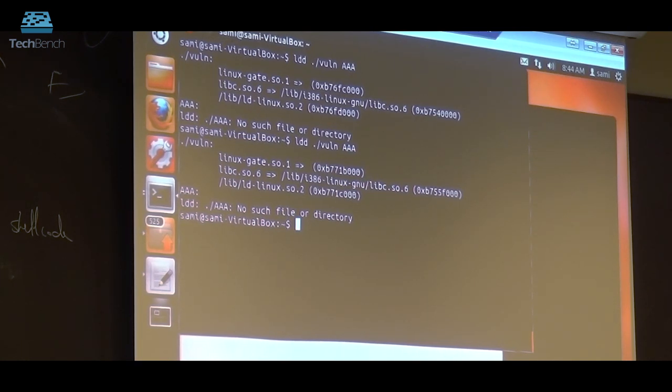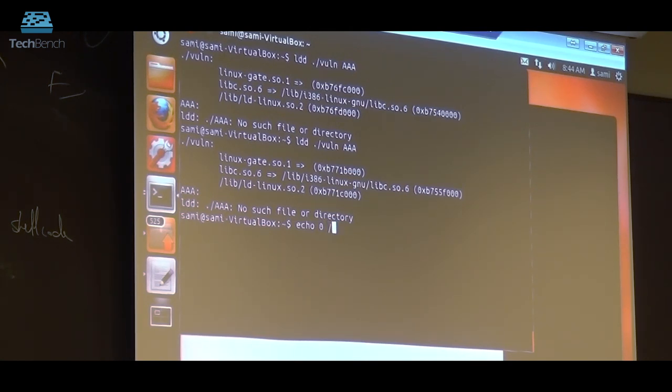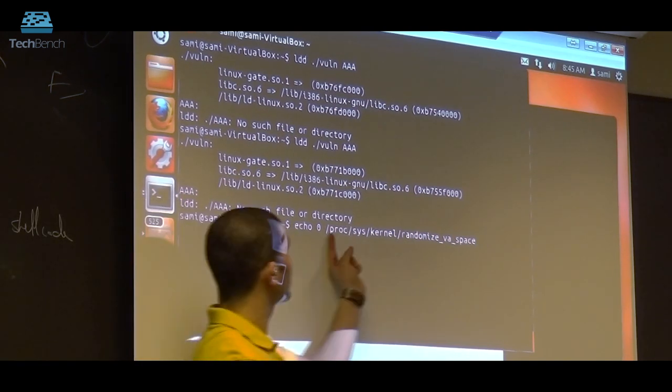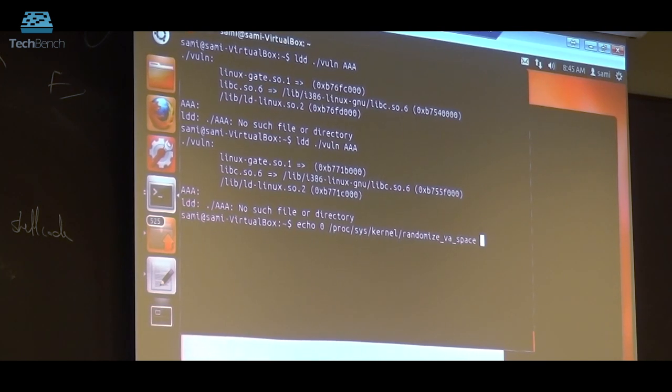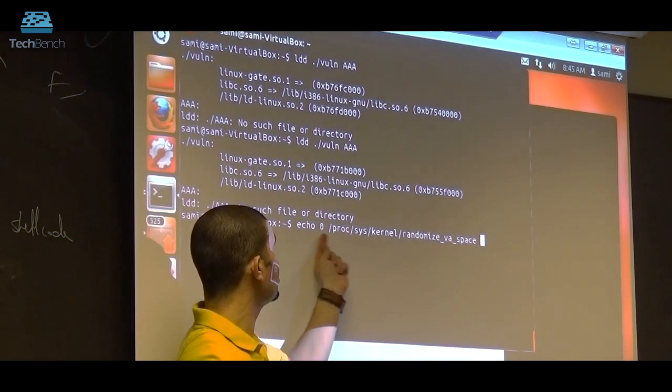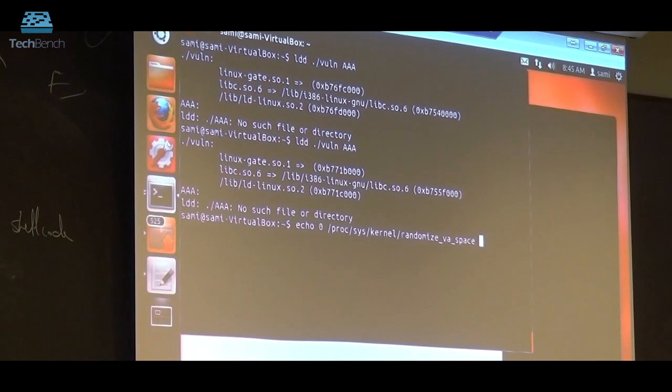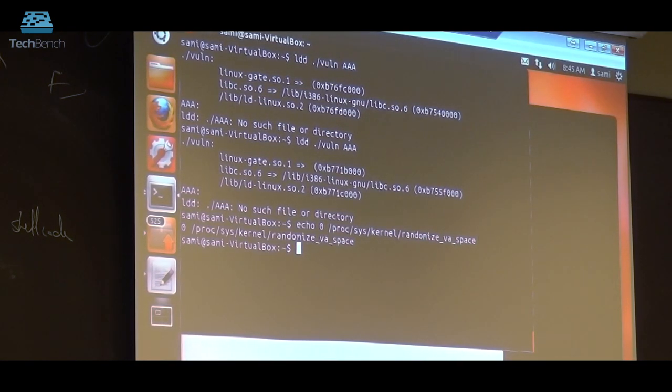Okay, let's disable ASLR. So basically, echo. You know, everything in Linux is a file. So the property for ASLR is an integer value that indicates whether ASLR is enabled or not. I will change that. So I'll put here echo, and then 0 for disable, redirected to /proc/sys/kernel/randomize_va_space. This is the configuration value corresponding to ASLR, and I will disable it by making it zero. Because this is echo, it will print that zero inside that file. The default value is 2, which means ASLR is enabled. I make it 0, and then if I repeat, it works.